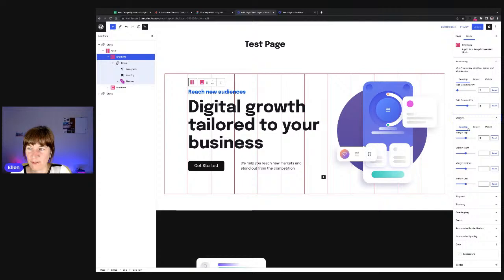Margins is something that can be super helpful, and we made that responsive as well. Sometimes you need a margin on mobile and you don't need the margin on tablet, especially if on mobile you stack things from top to bottom, and then on desktop you have them next to each other. So here you see I have mobile top at 7, tablet at 8, and then on desktop I set it to 0 to revert it. If I wouldn't put a 0 here on desktop, it would be left at 8.